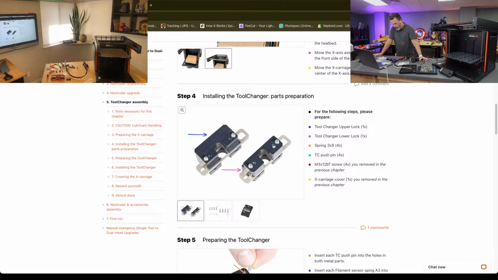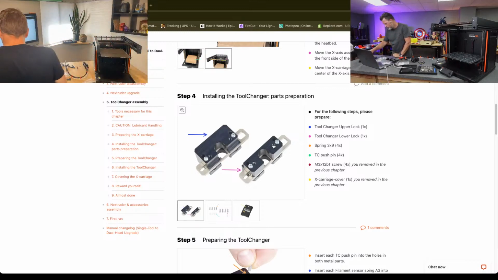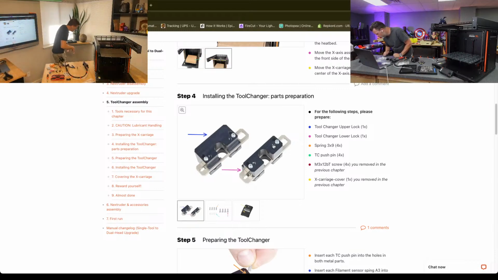So those parts I had, because the one I originally had, I converted from a 2-tool to a 1-tool. So when I took the carriage locks off and got everything prepped for this stream, I put them in a bag somewhere, because the kit I have, I think, is for a 3-tool to a 4, and I don't have those parts in this kit here.